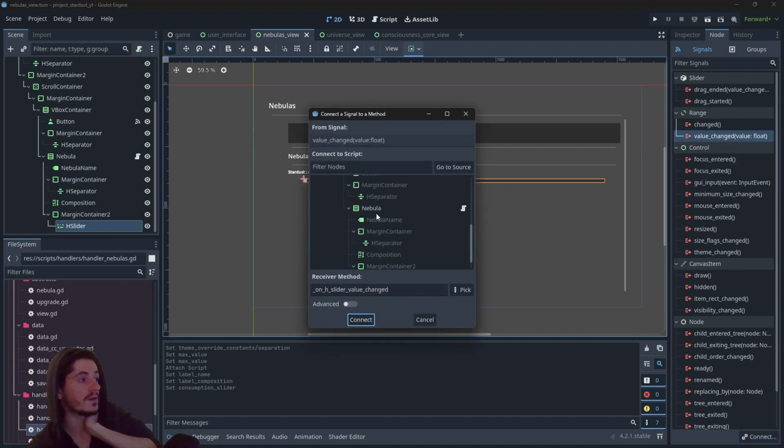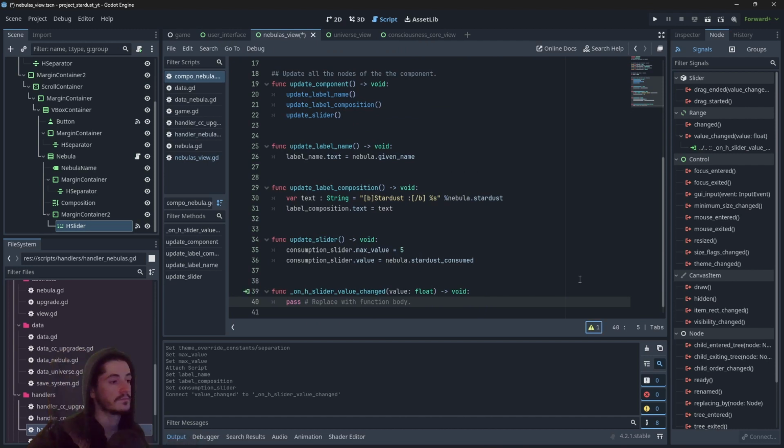So let's create a method in the Nebula component. Here we can do this in many ways. We can have this component doing all the dirty work, but it's probably not the best way to do so. I think it's probably better just to have the handler doing that for us, right? So let's get back to the handler and create the various signals we need in order to update the Stardust here, as well as a method which the slider will be able to call on when it is triggered.